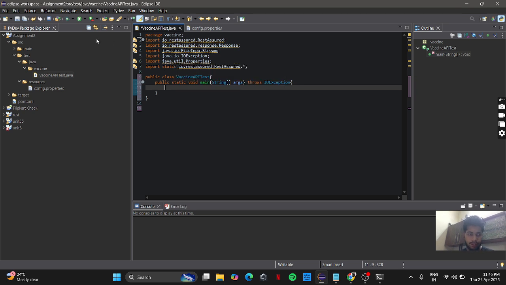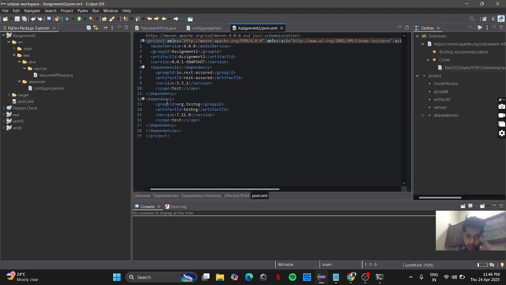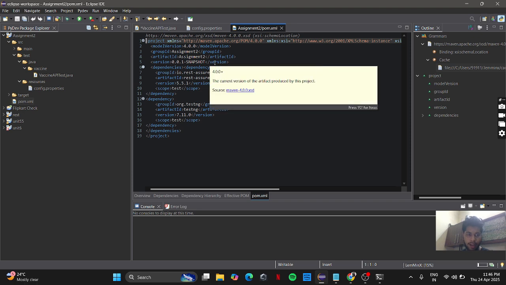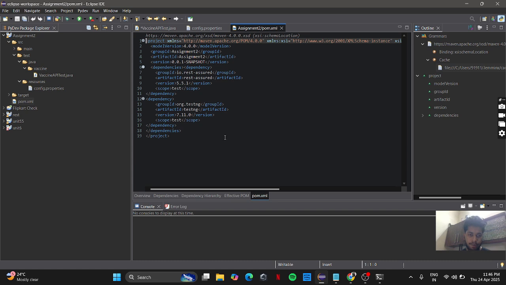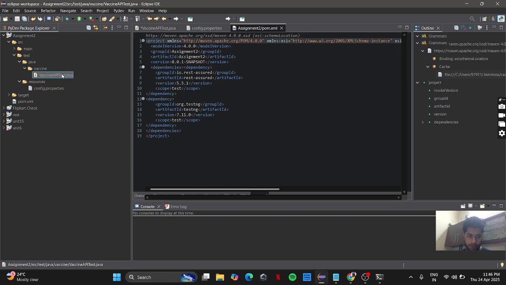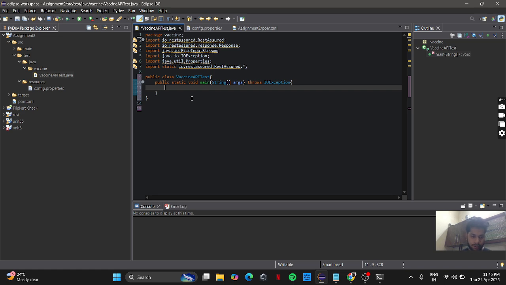One more thing, guys: I have to add dependencies in the pom.xml file of Maven to run this code. From line number 5, these are the defaults, and the two dependencies which I have added are RestAssured for doing the validation testing and TestNG to run the whole program. I am using the TestNG Java framework to run my commands. So this is basic, you have to add it before doing anything, otherwise your code will not run.